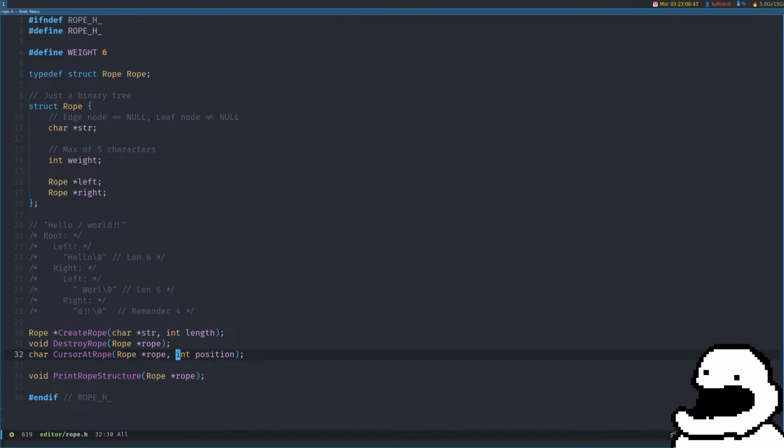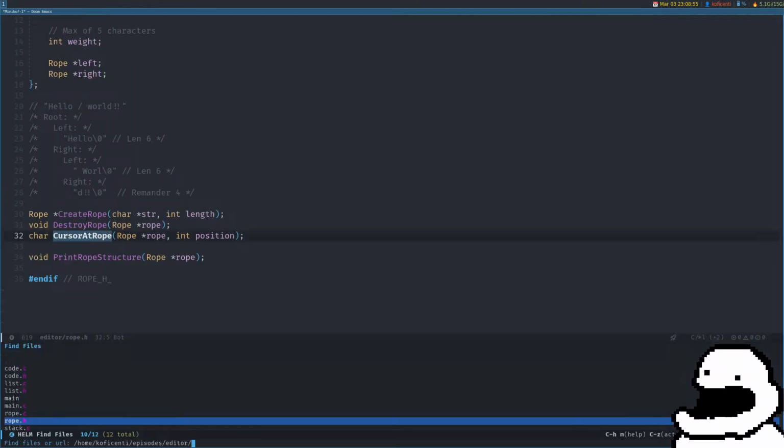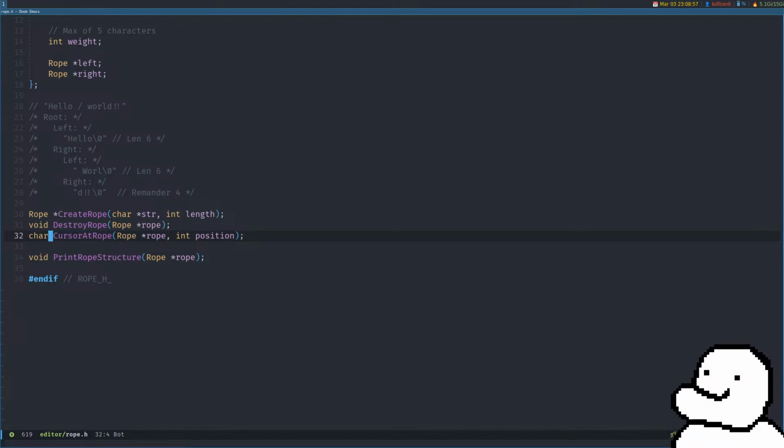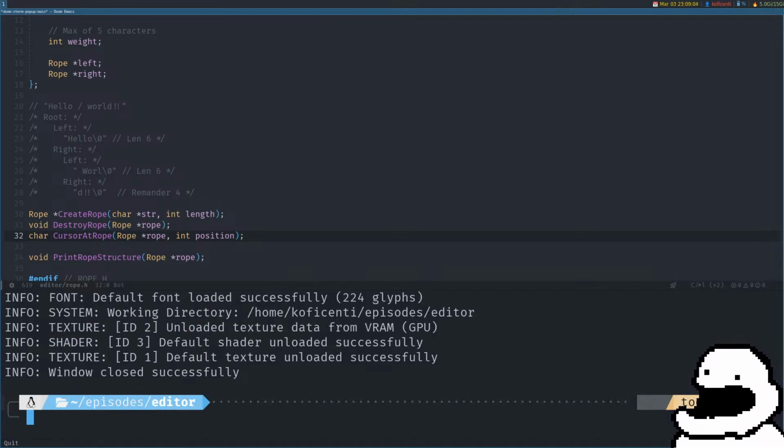I don't know, just handle a negative differently. Kind of just making this up as I go. Not gonna be great. So let me copy this, because I just want to return the character so I can get the size of the character and so I can print it properly.